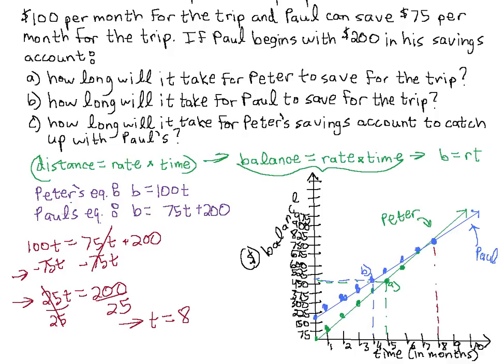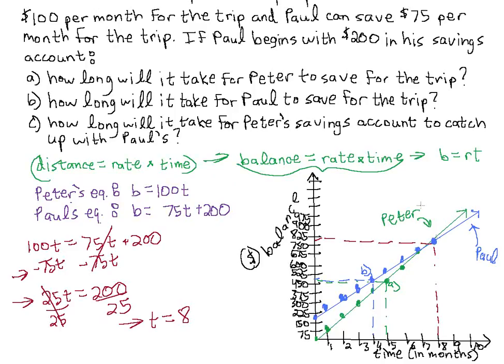If we want to know what the actual amount is when they're equal to each other, which we're not asked here, let's go ahead and go the extra mile. We can plug in 8 for t. So b equals 100 times 8, which is just 800. So we know that at the point 800, that's when our equations are equal. And we're a little bit off on the intersection here, but not by much.